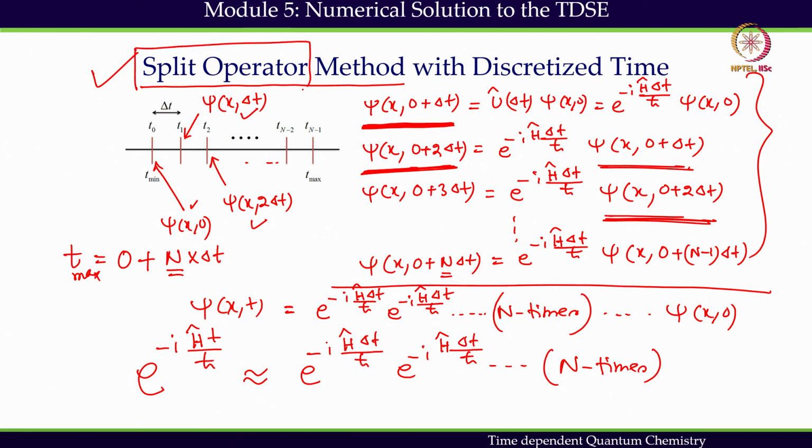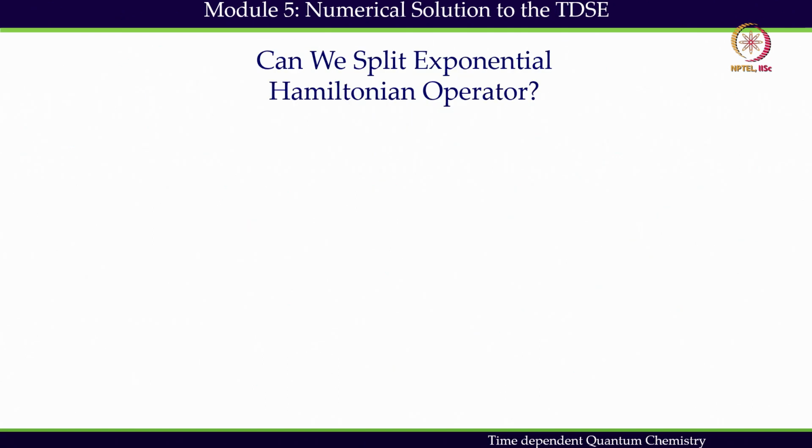Split operator approach, what does it mean? I have already mentioned that I will be able to write down e to the power a plus b equals e to the power a e to the power b. In simple algebra we do this very frequently, but when a and b are operators we cannot directly use that, but we can use it under split operator approach within this approximation, that it has to be divided into many short time propagator.